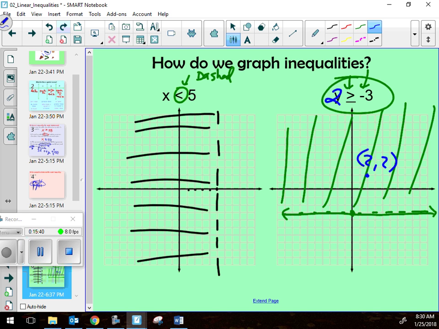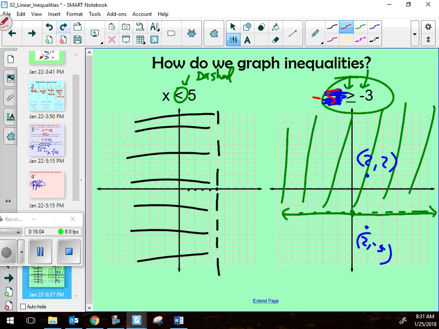So it worked. If you really, really wanted to be sure, you could check another point down here and make sure it didn't work. You know what I mean? Like that's the spot, 2 comma negative 5. And the y of it is negative 5. So then I put a negative 5 here and make sure it doesn't work. Negative 5 is bigger than negative 3? No, it's not.